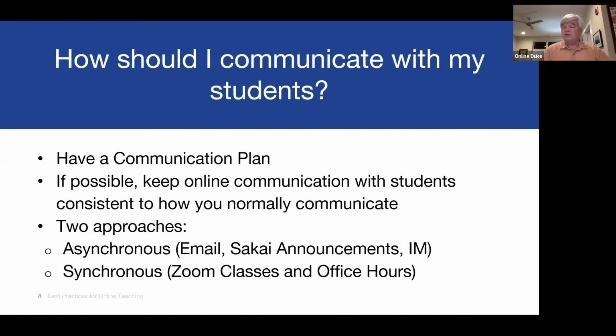Zoom office hours can be good. Depends. Sometimes students will use them, sometimes they won't. Sometimes you'll only have 2 students who use them. You can also use them as a way for groups. You could set office hours for groups if you're using group work and say, I'm going to be available from 8 to 9. First 15 minutes is group A. Second 15 minutes is group B. I'll leave you all to work that out, but think about maximizing your contact potential in having office hours.